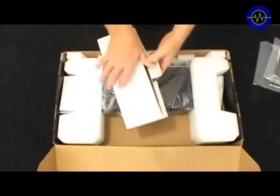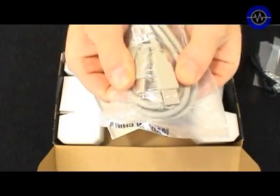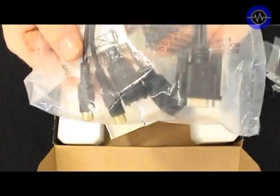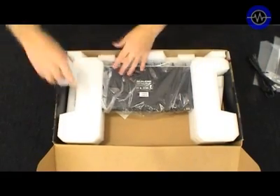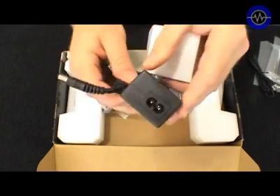In the box you get your mains cable, USB 2 cable, and a breakout cable which carries the MIDI and SP-DIF I/O — you screw this onto the back of the unit via a little D-type connector. You also get a power supply; it's an in-line version, which is good because it means you don't have to cram it into a plug board.